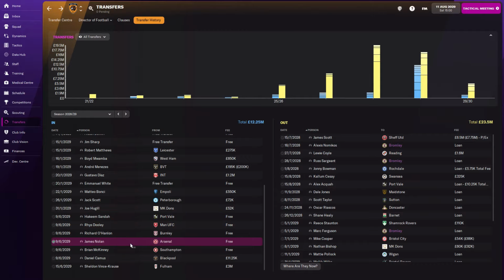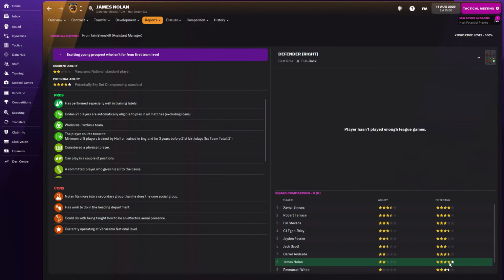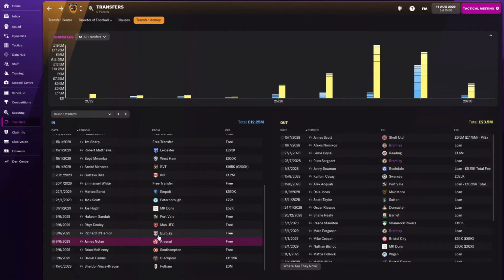And then we've got Nolan, who we signed as a right-back from Arsenal. He was released. He's a 2-star, how old is he? He's only 18, he's already a 2-star. His potential is insane. He is going to be a fantastic player, let's just put it that way. I'm not sure why they released him. He looks fairly decent to me. So James Nolan is in our under-23s for this season. If he starts to perform well, he might come forward, or if we need cover. But at the moment, he's just a young one looking for the future.